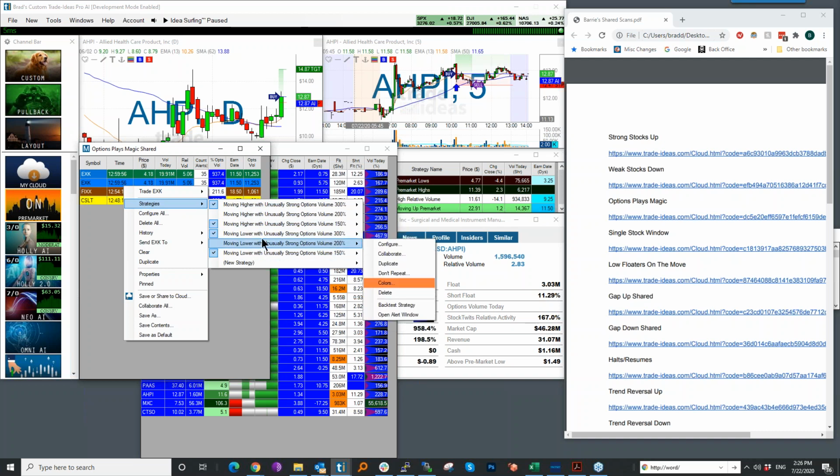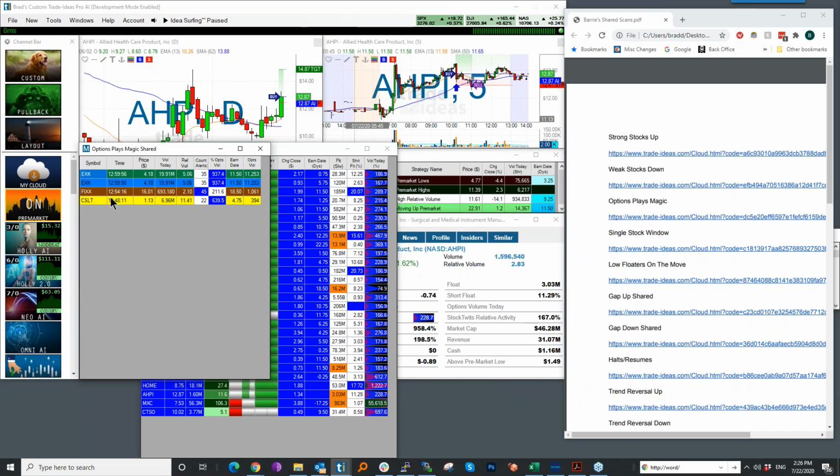So we're looking at stocks that are moving up. We're looking at stocks that are moving down, but they have to be doing it on a certain amount of options volume. And I like it when it's segmented like this, because you really have the same strategy but with different filter values set for the options volume today. So it just gives you a really nice, pleasant view as you're looking at this window here, and you can see something start to migrate from one particular option level to the next, and so it gives you that notion of increasing options volume or not. So not just strong options volume.